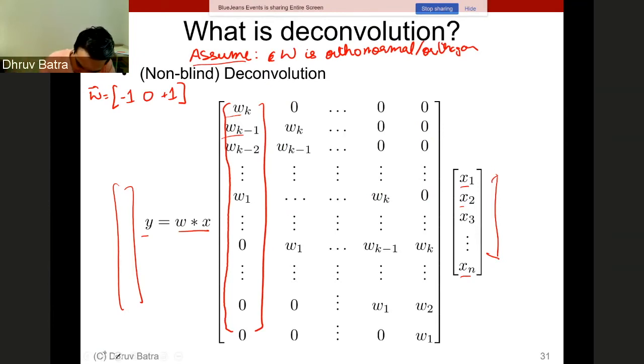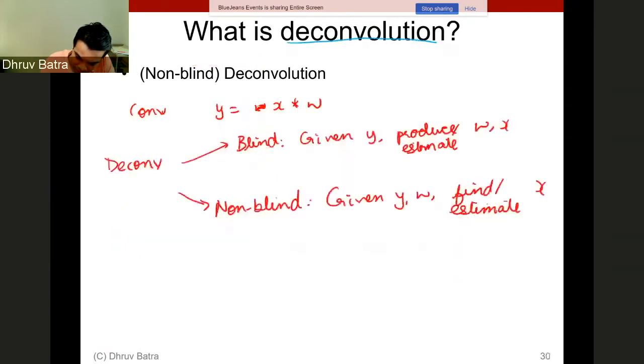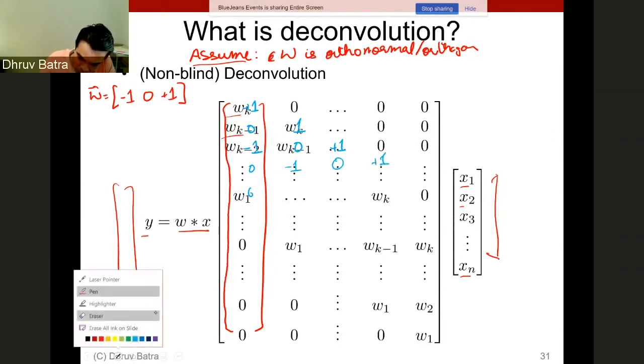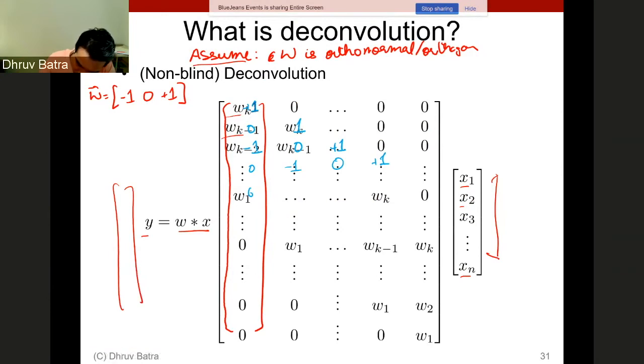So now what I want you to do is think about what the column of this matrix would look like with this as our filter. Basically, I would have a +1 here. I would have a 0 and +1 slid in here. -1, 0, +1 here, and then after that, these are all zeros in this column. And after that, there's a -1, 0, +1 being slid in here. So if I come to you and ask you for this setting of W, actually I should use a darker color so this is visible.